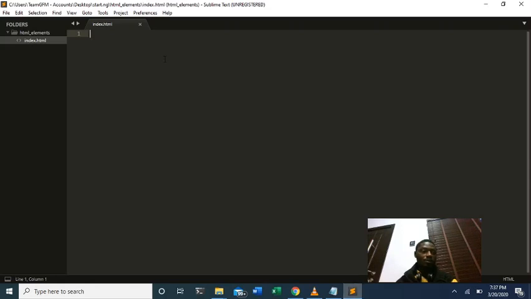I could right click and come to view page source, and I'll have access to the code beneath the interface. For now there is no code here because we have no code on the back end. So let's quickly write something, HTML, just like this, and save. Once you save, come here and refresh. Let's see it here. So this is where you see exactly what's going on. I just wanted to show you that that is possible.